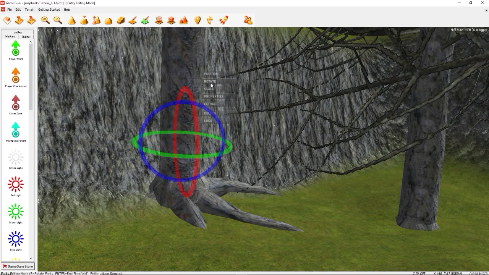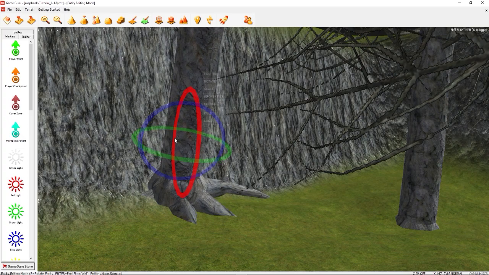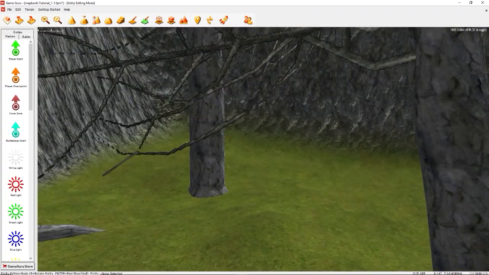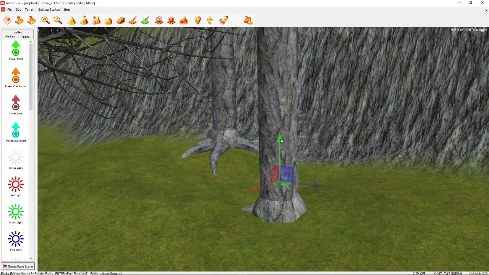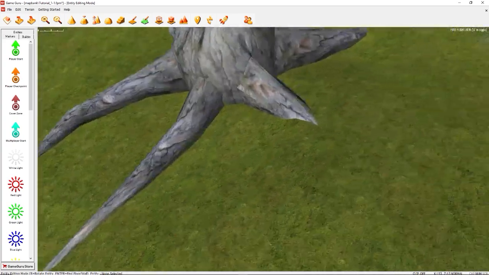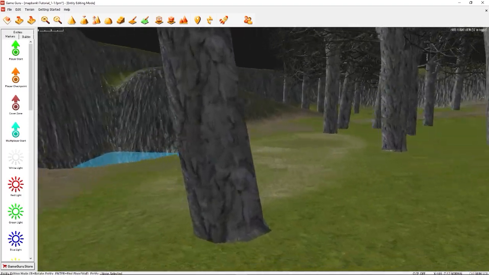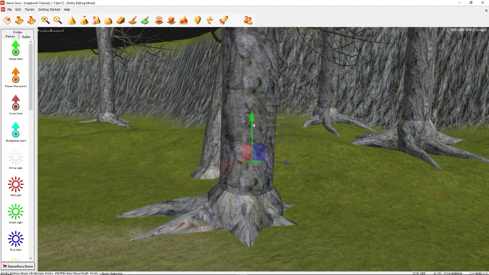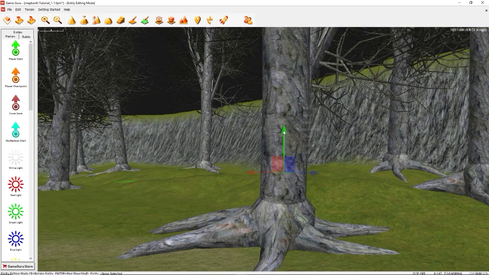But it won't look as good if you just spray and pray. You don't have to spend too long on the roots, just enough to break up those lines a bit. The human eye is really good at picking up lines, especially regular ones. You make things irregular, it looks a lot nicer.